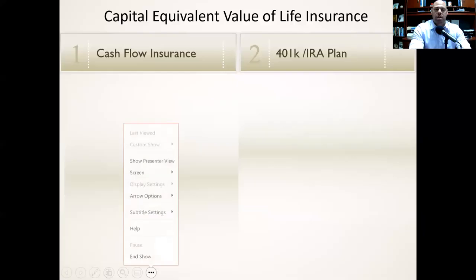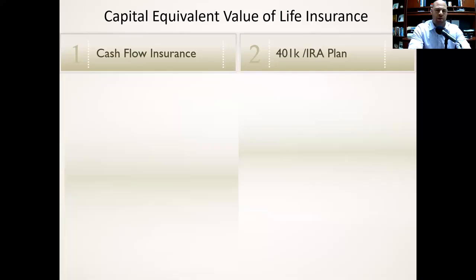Okay. So I'm just going to walk you through my plan. And what I'm showing you right now is going to end up being a calculation for the capital equivalent value of life insurance. So when I work with clients, I often ask them a couple of key questions. Number one, are you investing for cash flow or net worth? Because the traditional model, they tell you to put everything in your 401k, which is a great accumulation tool, but it's a terrible distribution tool. So while it feels good in the present, it ends up being quite inefficient in the long run when you take the money out. Okay.